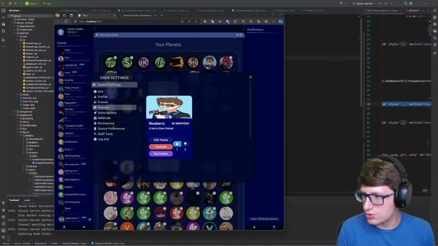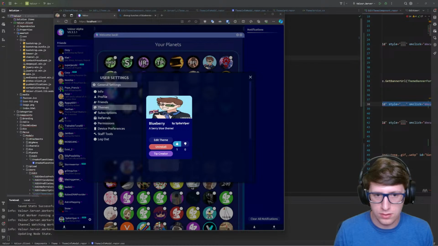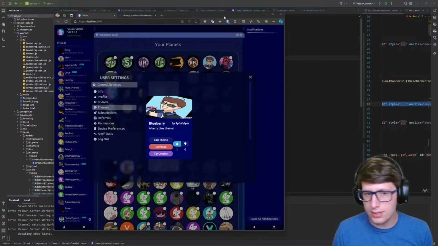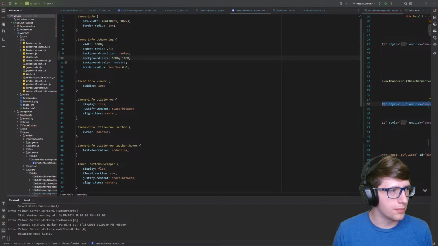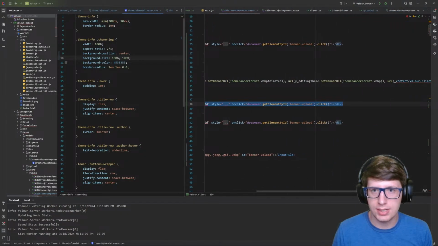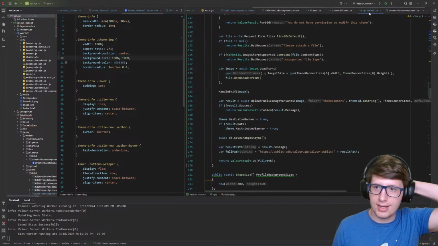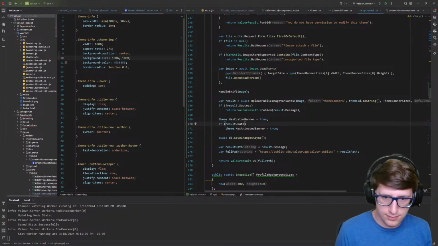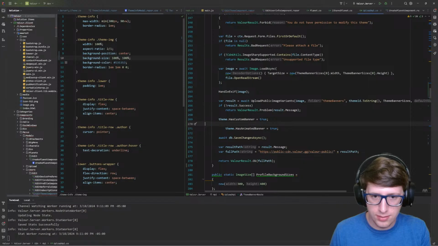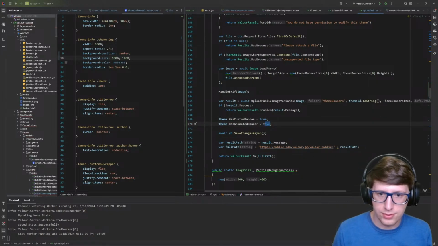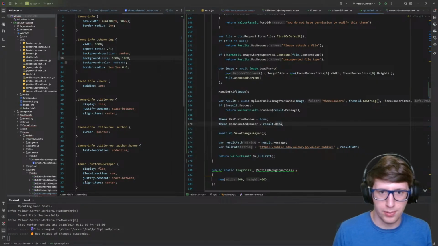Because if I change this... Oh, wait, it shouldn't even be animated. What? No, that's not a caching problem. That's a, I overwrote... Shoot. Yeah, that's a problem. So it should be theme.hasAnimatedBanner equals result.data. That may actually also be an issue in the planet.